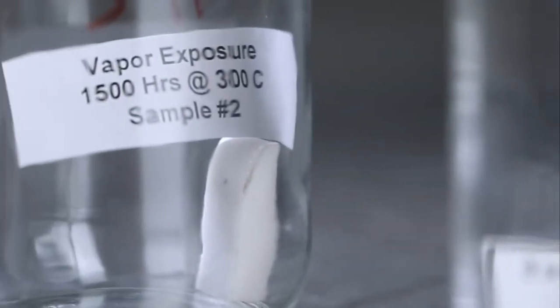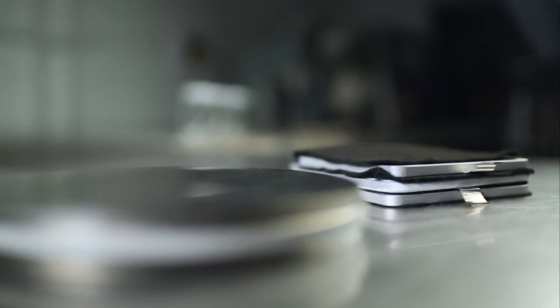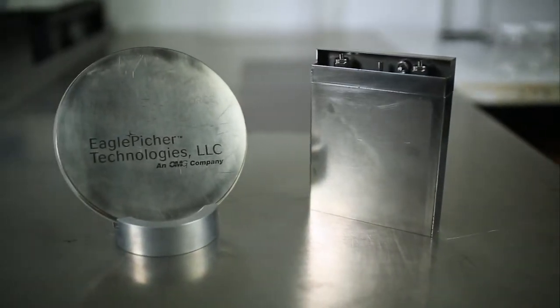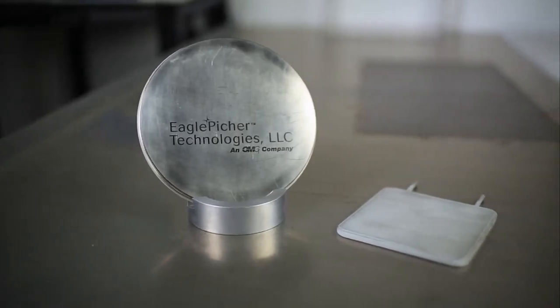So by the time the hurdles for market acceptance for large-scale grid energy storage is there, we believe that this technology will be ready to take to market and to build a manufacturing plant around the technology to satisfy those demands. This project has represented a tremendous partnership between ARPA-E, Pacific Northwest National Labs, and Eagle Picher. By being able to leverage ARPA-E funding and PNNL expertise in a partnership fashion, it has moved the project along and it made it much more feasible to do from the start.